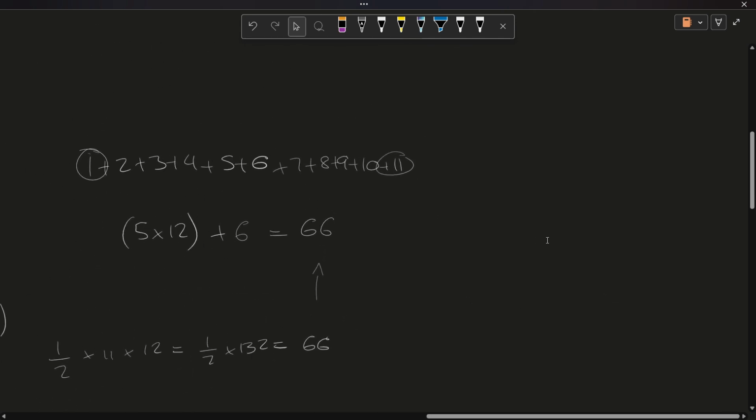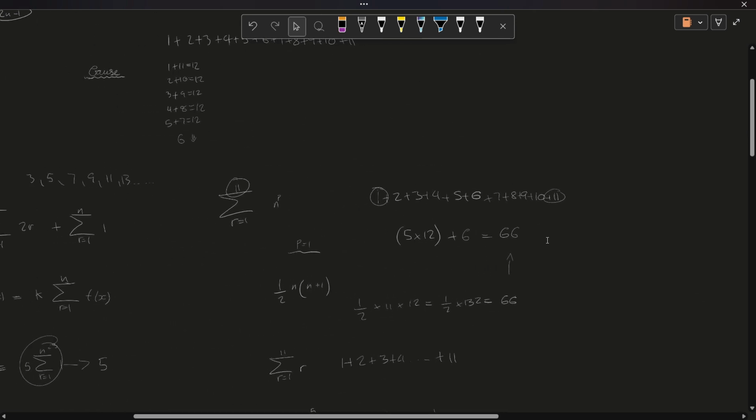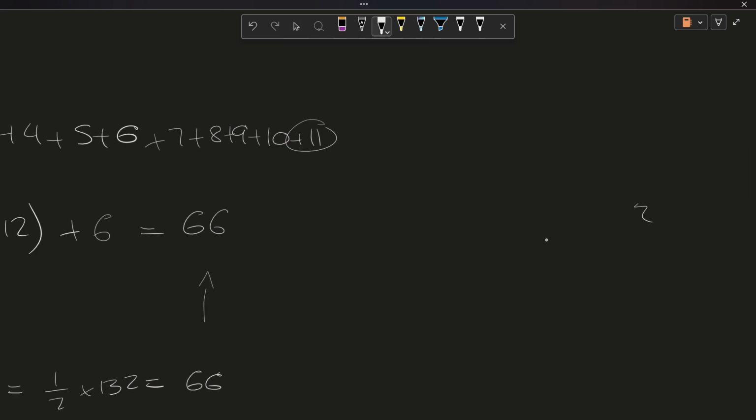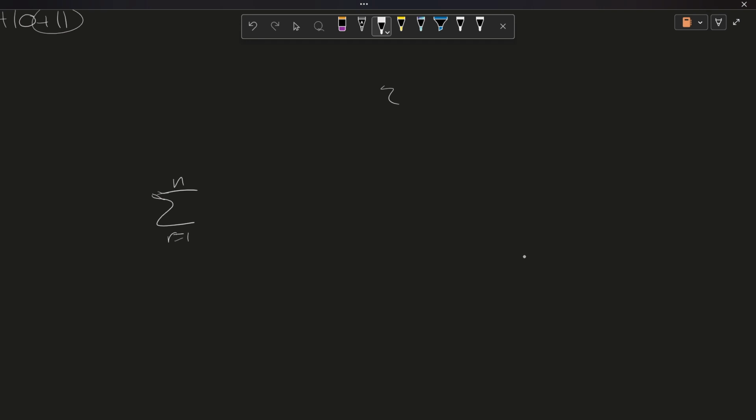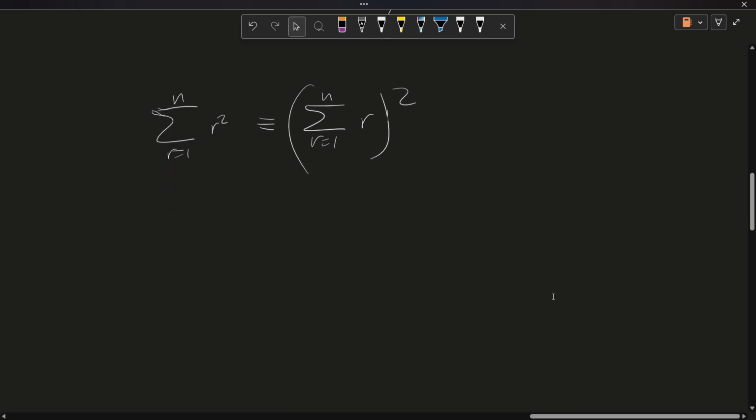Next, it doesn't really get more difficult than that, to be honest, with generic summations. Why can't I zoom? I think you might have slightly more difficult stuff with n squared and n cubed. That's probably fine. They don't really change. If we have the sum of r squared, this looks more difficult. Bear in mind, you cannot just square the sum. I explained this before. That's not equal.